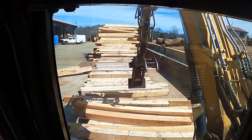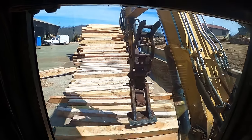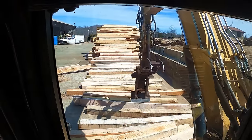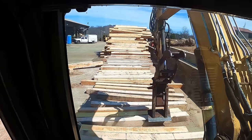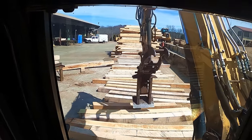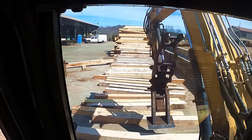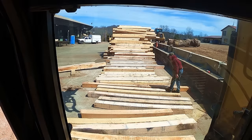If I miss a bit of a rotten spot or extra pith, something that got cut out too close to the heart, got to the edge of a tie and cut out and left some pith. Pith's the center of your tree, and it looks nasty, especially on a tie or a board. So I'm laying them out so I can get out there with my tape measure and my marker and grade these things. So now I'm measuring defects.